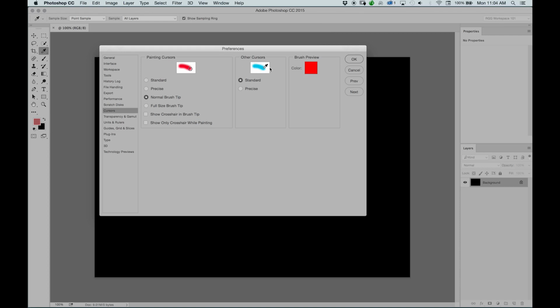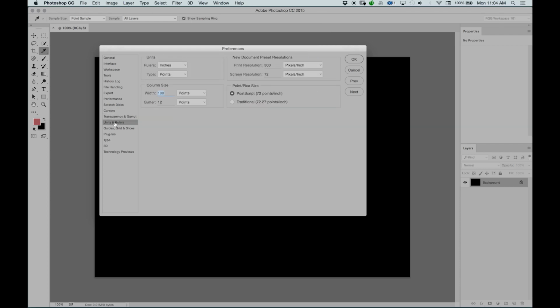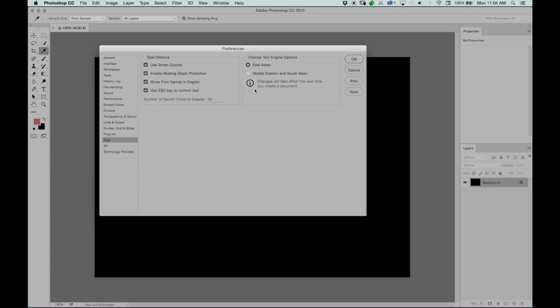Same goes for these cursors here. They're just things to consider, but nothing that we need going forward. The same thing here with units, rulers, plugins, types, 3D. None of that is something that we need in Photoshop, especially 3D. The reason why these things are here is, as I mentioned, if you're a 3D artist or if you like working with type and calligraphy or anything that relates to being creative, Photoshop is an avenue for that. So like I said, keep all that standard. If we ever need to mess with anything, we'll come back to it for a specific purpose.